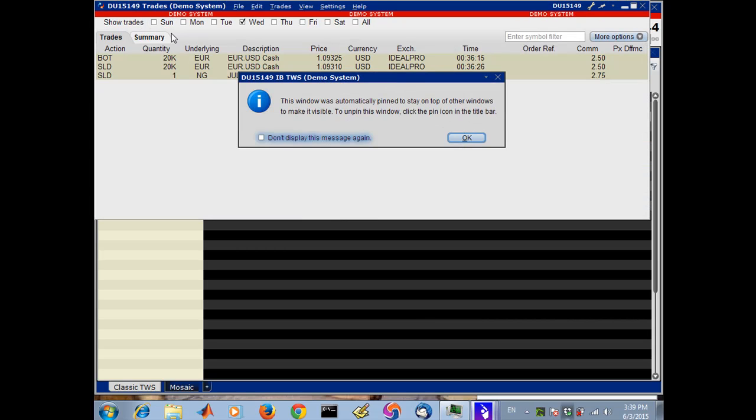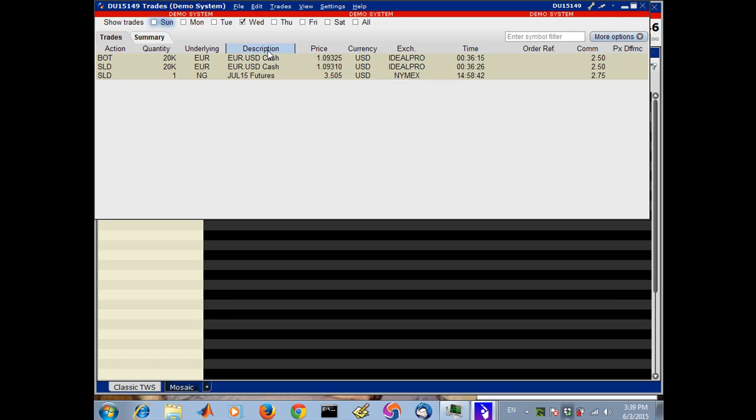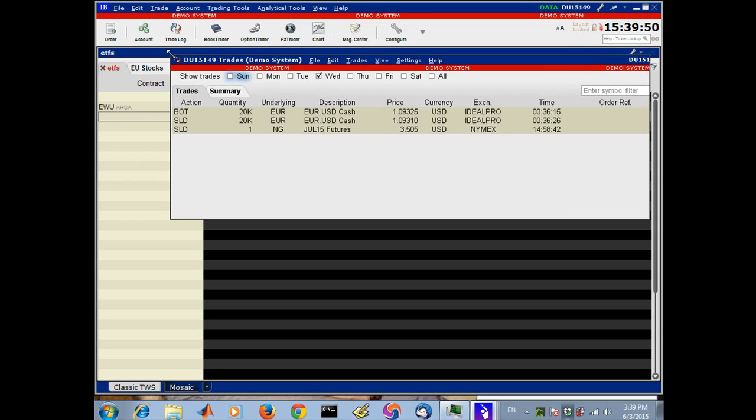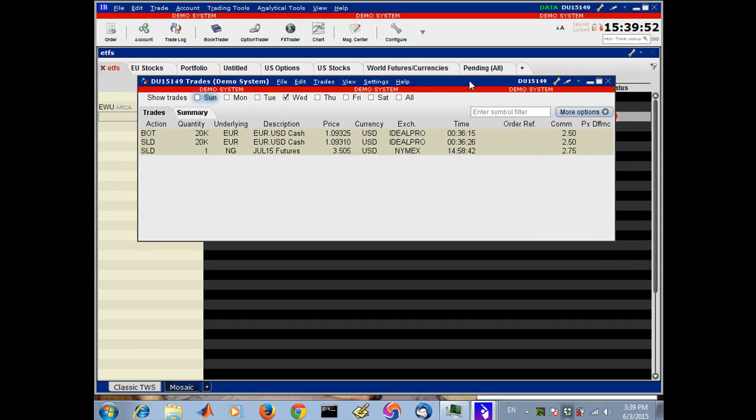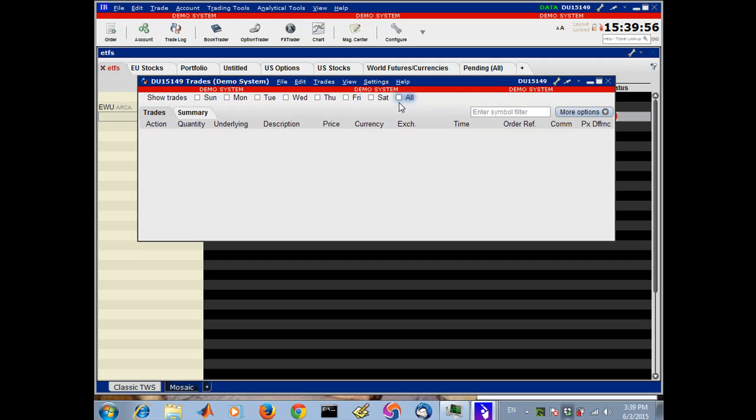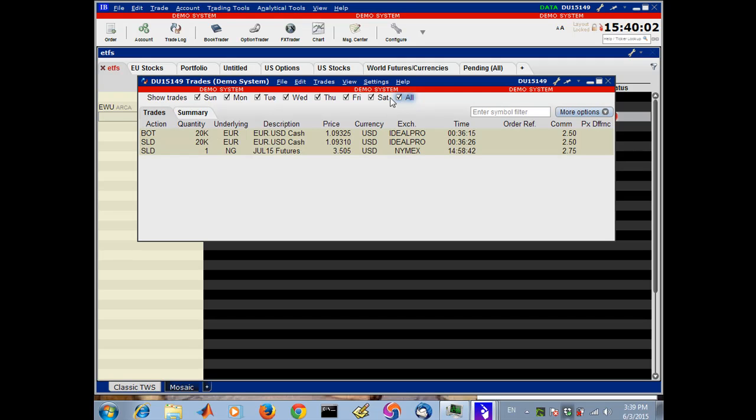Now this trade log actually shows you the trades that got executed. So the question is, with this calendar, when it says all, is it going to keep everything in the system for only the last week, or is it going to go back since day one? When you hit all here, it will just show you all the trades that are executed through those 6 or 7 days. So it doesn't go all the way back. That's where we need to have that database in place to track all our positions and whatnot.